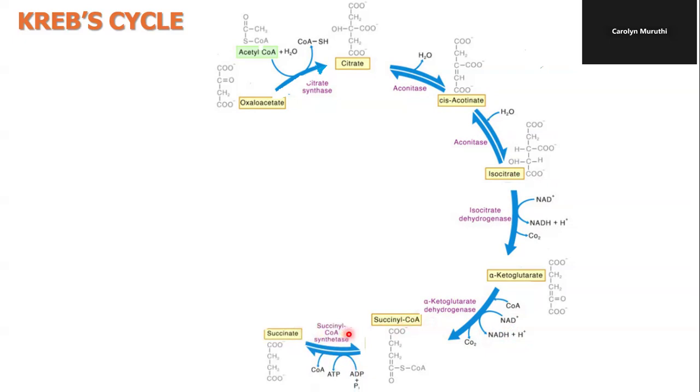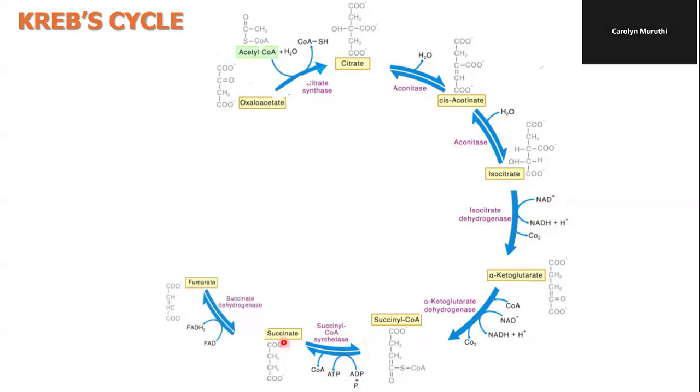Through the activities of succinyl-CoA synthetase, succinyl-CoA is converted to succinate, and here we have removal of CoA. At the same time, since it's a substrate level phosphorylation, we have ADP taking up an inorganic phosphate and converted to ATP. Also, GDP can take up a phosphate group and is converted to GTP. So here we have generation of an ATP, a reversible reaction, as we said, catalyzed by succinyl-CoA synthetase.